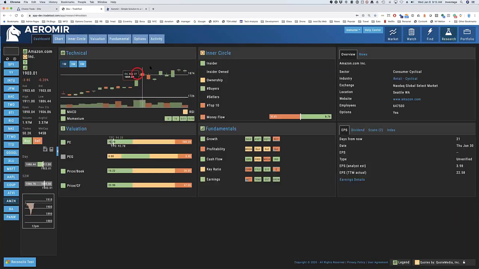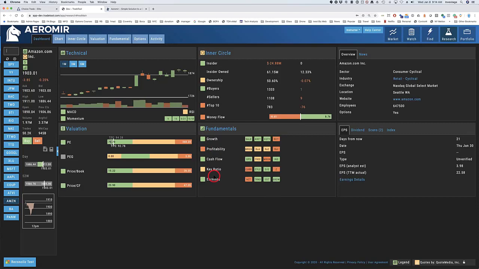As I go into this, you now get to see some more color on what that score is. We have here the dashboard view. It gives you technical analysis, and what we're using for our scoring here is MACD, RSI, and momentum. Momentum's broken into four areas from really short term to much longer term, and it shows you how that's doing. You have the inner circle, what the insiders are doing, the institutional ownership, some of the key ratios and valuations. And here you have fundamentals with sales, asset growth, equity growth, net earnings growth, and these little lights kind of tell you what's going on in these different areas.